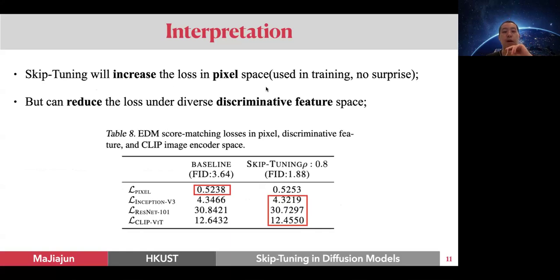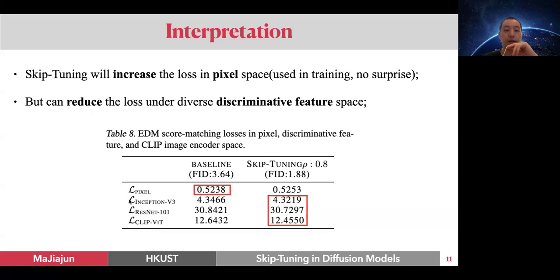That is quite intuitive, right? Because your original model is trained with respect to the loss in the pixel space. So any changes to the original diffusion model are supposed to increase the loss. However, skip tuning can reduce the loss under diverse discriminative feature spaces.